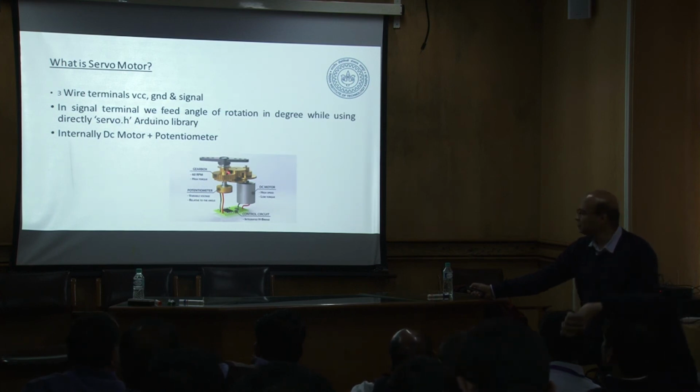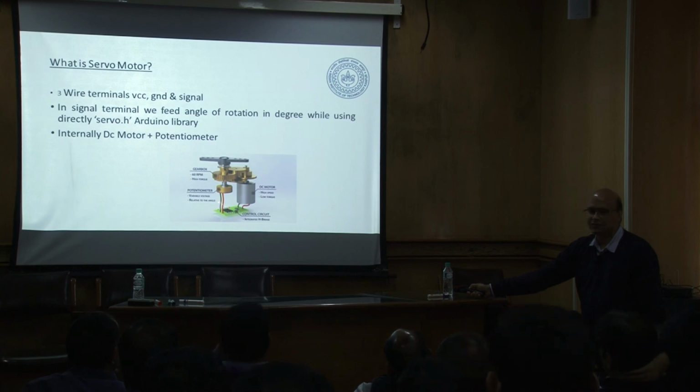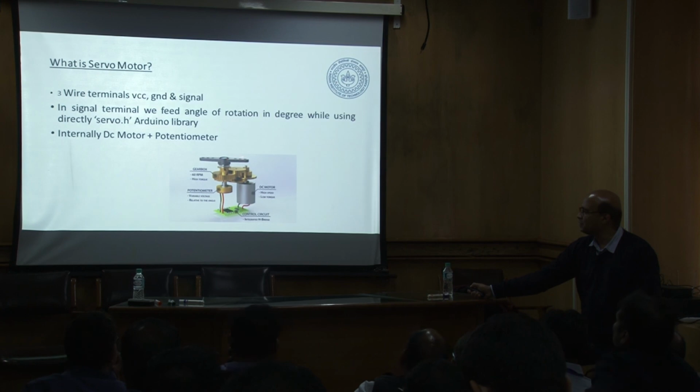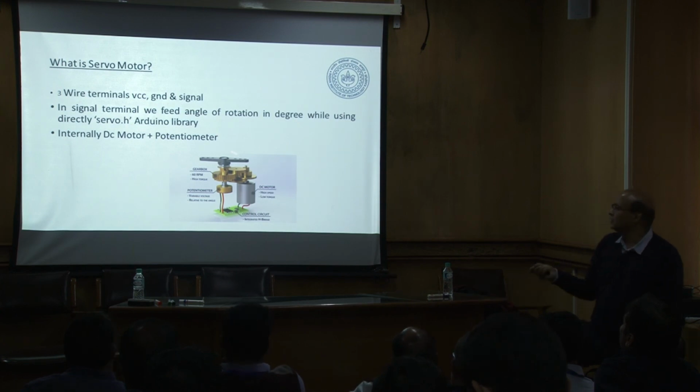So you don't need to get into the PID loop which is in there. We'll come to those later, but at the moment you don't need to know how the PID controller was designed. Simply by looking at the program, if you want to move this by 5 degrees, you change the duty cycle, it will go 5 degrees, and it will stay there. It will do it by itself. So you can build very simple robotic devices by using these servo motors.